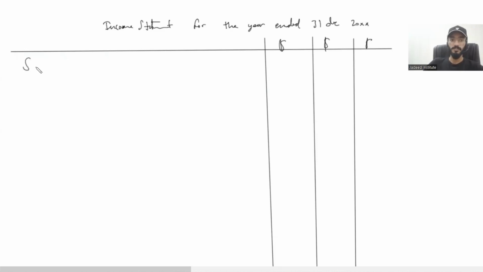Sales, from which we might have to subtract any sales returns. Remember, instead of sales, you're going to write revenue. Actually, that one is preferred. Revenue minus sales returns. Now, are we going to do that in that column? No, we're not. We'll do it in the second column for calculation, and we'll transfer the net value here. So we've left this last column for sales minus cost of sales.